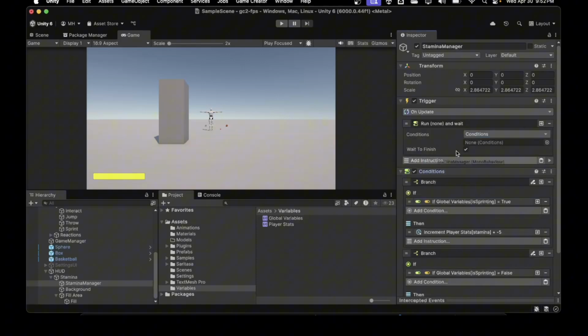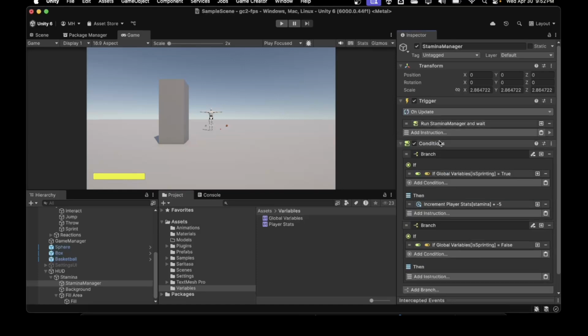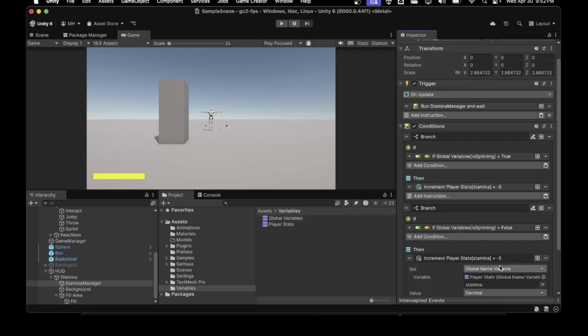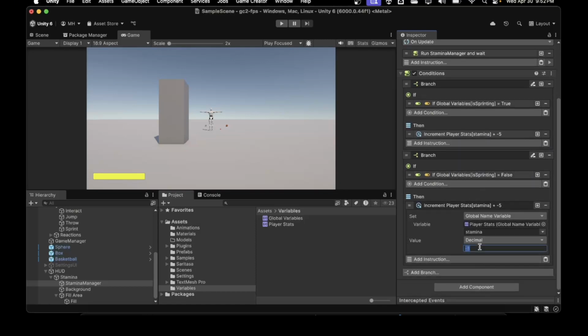Make sure we run that. So if it's sprinting, then we'll reduce the stamina, and if it's not sprinting, then we'll increment it by +5.